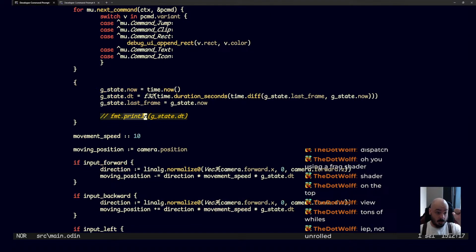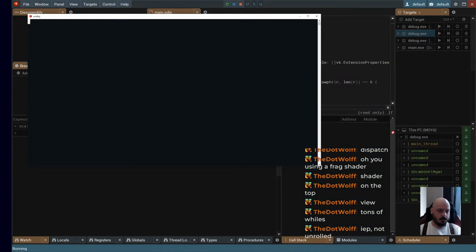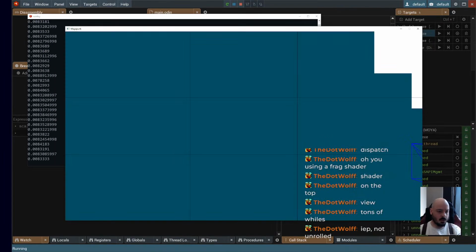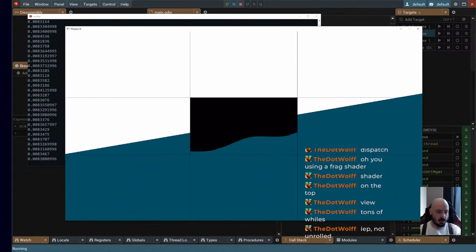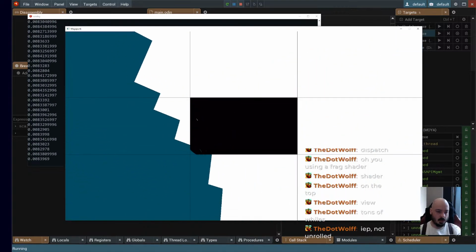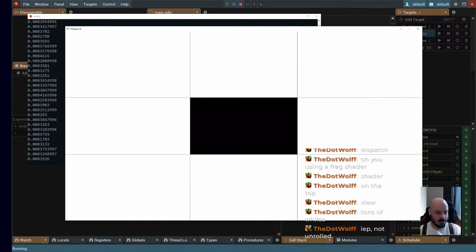Not that one. Yeah, here we go. Delta time. So I am printing delta time now, and we can see it's 120 FPS right now, and it's remaining 120 FPS when I look at this. So I need to make it slower to see if I can make it faster.